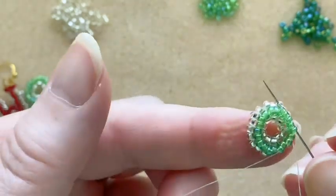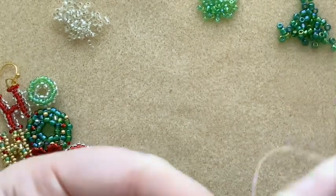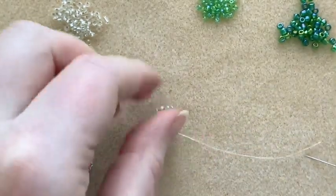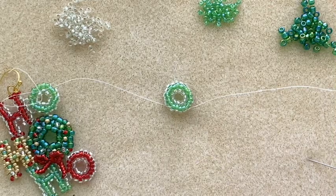And don't worry if the outer beads are a little bit wonky. I don't know what happened here. I think my thread got looped around. It's fine. I can sew it in and hide that if I need to. Okay, so go ahead and make your red one as well, and then meet me back here.